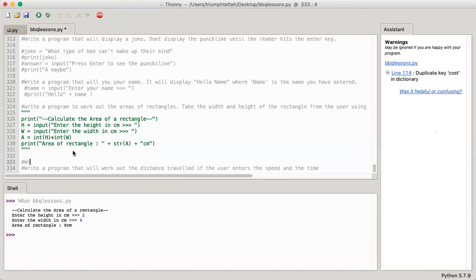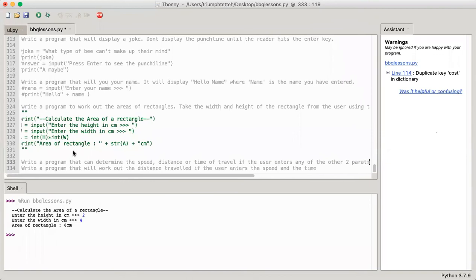So first of all, write a program that can determine speed, distance, or time of travel if the user enters any of the other two parameters.